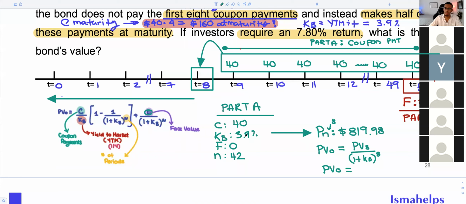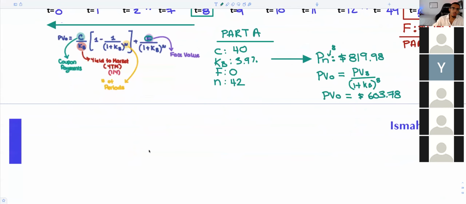I need one more person to give it a shot, but so far so good. Thank you so much, everybody. All right, so that's our present value at T equals 0. However, that's only for part A. Now we need to do part B. So we're just going to scroll down a little bit, and it's really rinse and repeat at this point. And I'm going to assert a point that's very, very important, though.